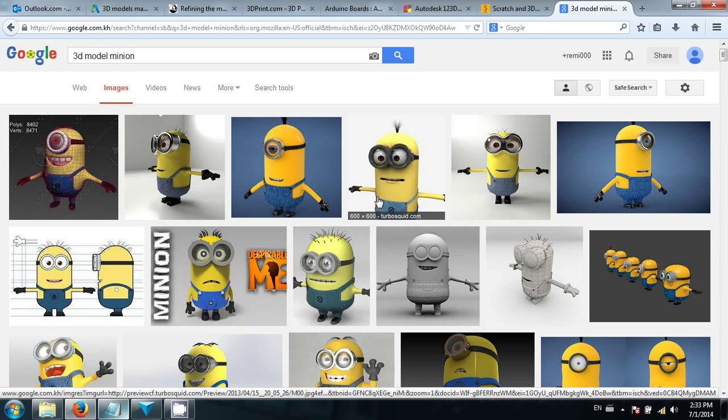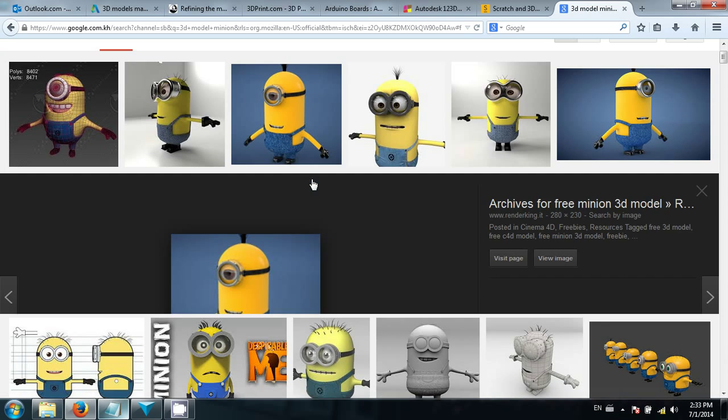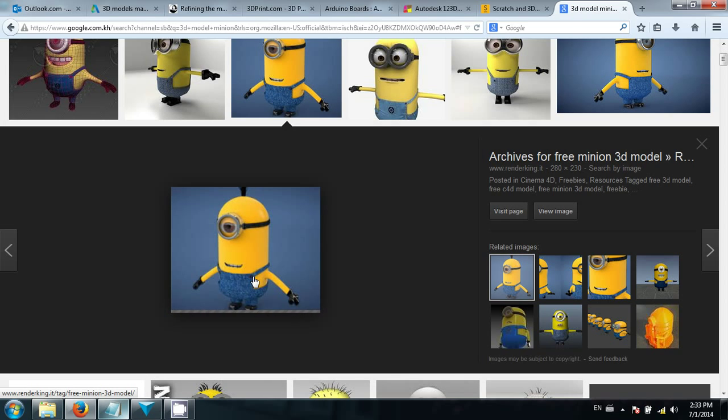The only thing I had problems with was how to make this clothing. So I will just tell you what I tried. You see this strap here and this front here. This strap is kind of difficult to make in Autodesk if you want to make it perfect.